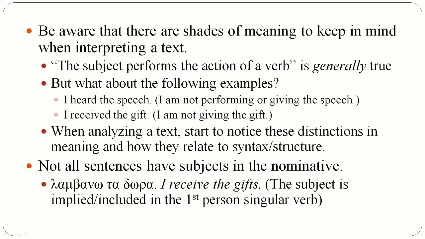Now here, important thing, not all sentences are going to have subjects in the nominative. Okay, nominative is usually the subject of the verb when you have one, but not all sentences are going to have nominatives in them. Verbs in Greek can have the subject included. Okay, lambano is the first person singular form, and so if you don't have anything else in the sentence, that itself means I take or I receive. Okay, so in this sentence, lambano ta dora, there's nothing in Greek that says I. Okay, there's no separate word that says I. It's included in lambano. Okay, I receive the gifts.